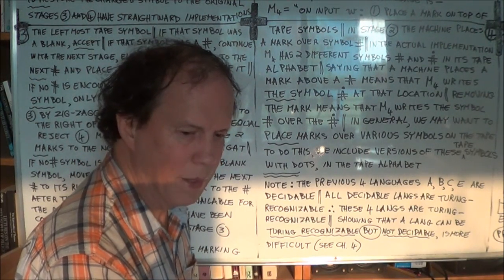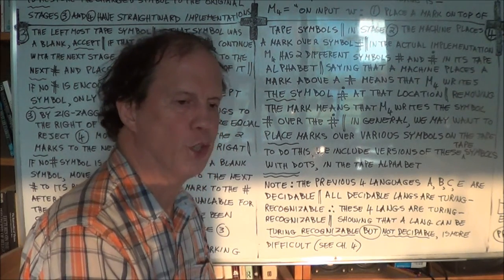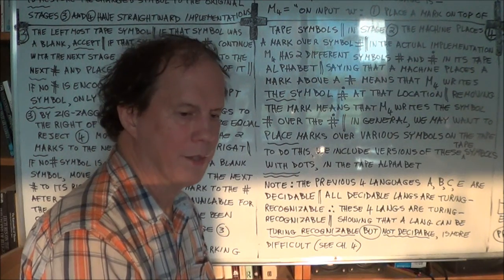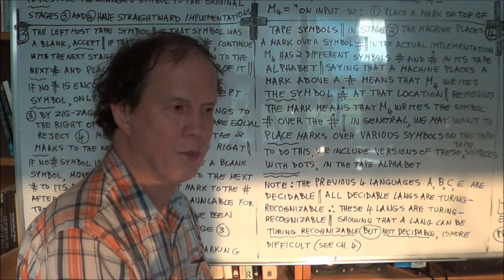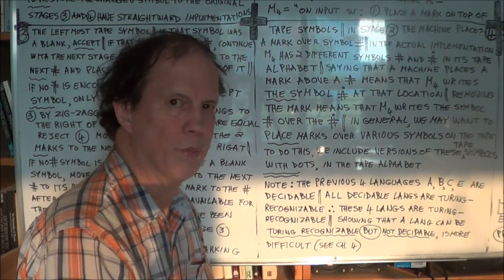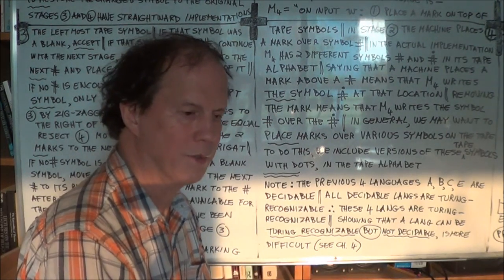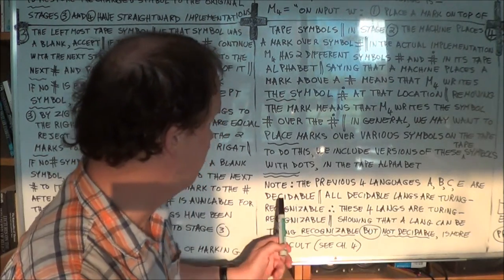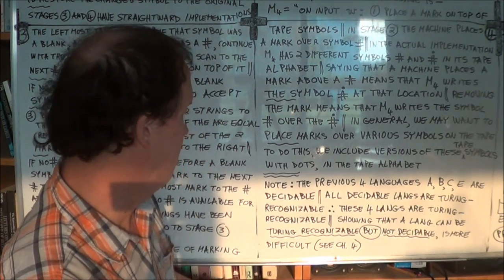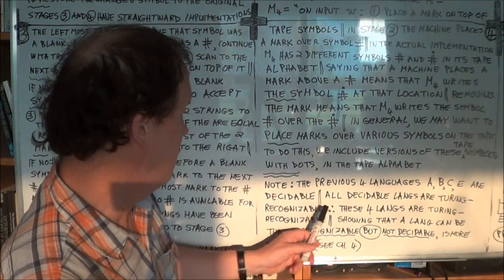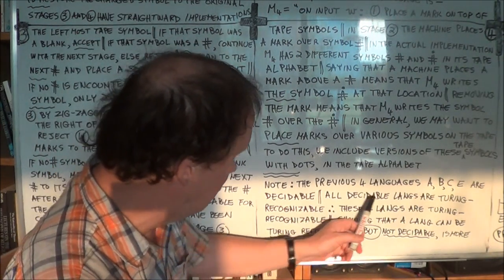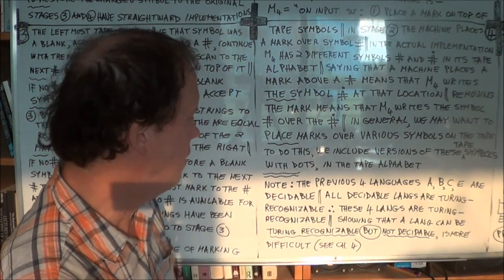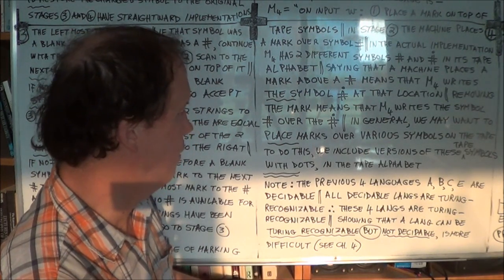Now, what does that mean? So the Turing machines were deciders. A decider is a Turing machine that only has two options. It either accepts or rejects. It doesn't loop. It does not have this third option of looping forever. So these four languages are decidable. Sipser just states here, all decidable languages are Turing recognizable. Now, is that obvious? It seems fairly obvious.